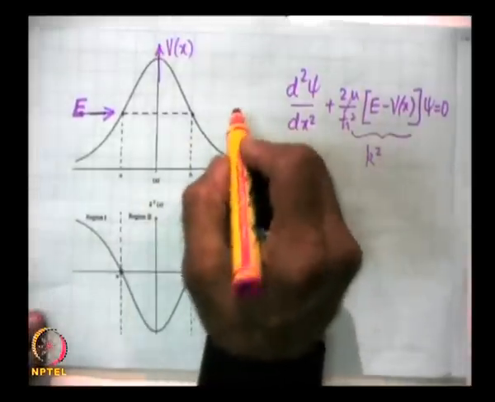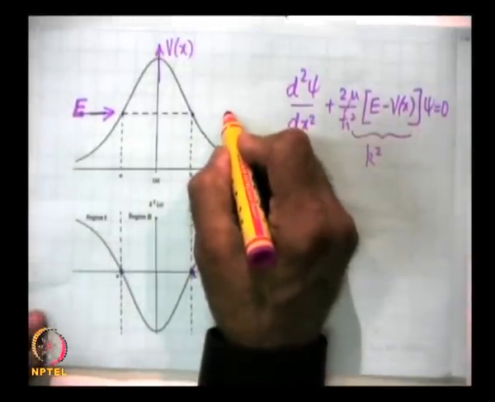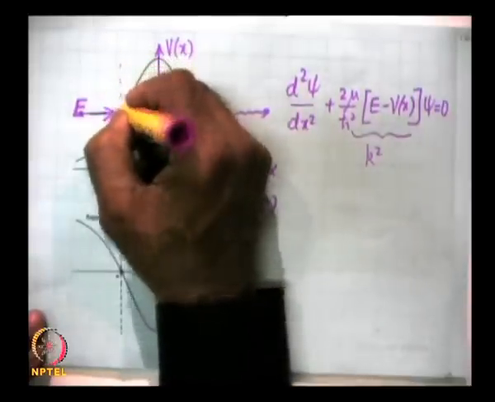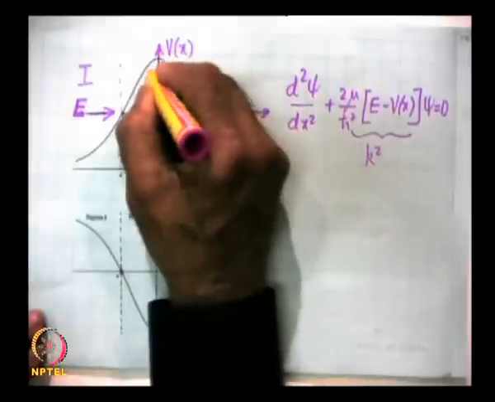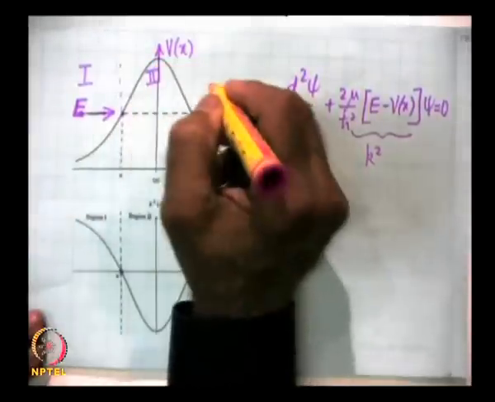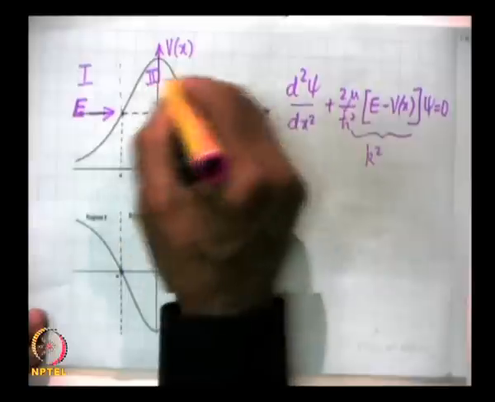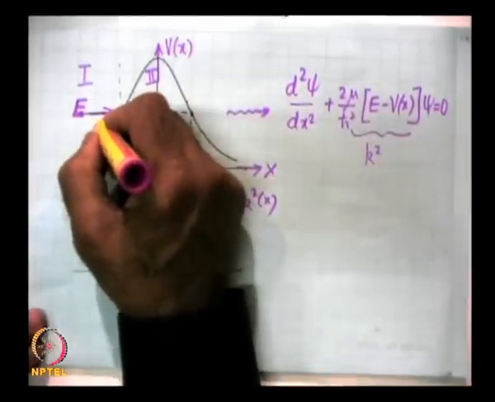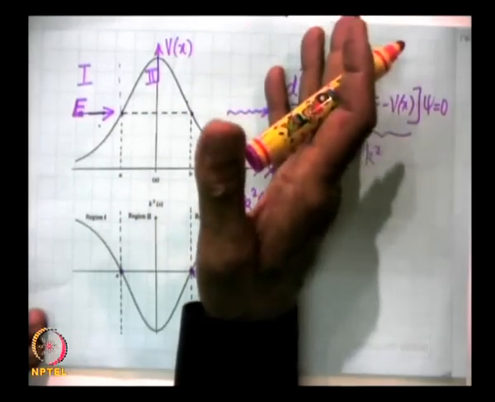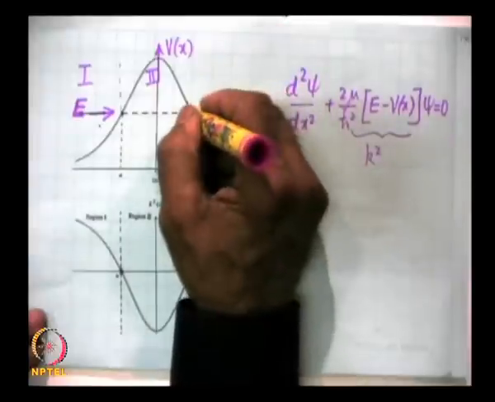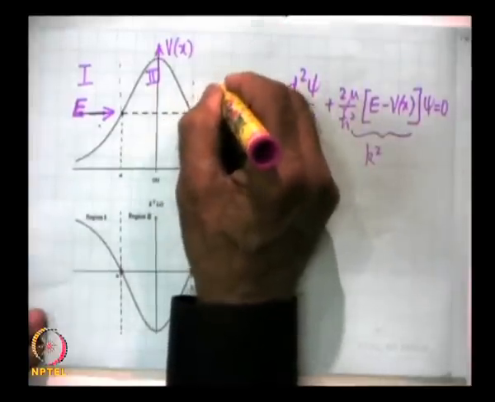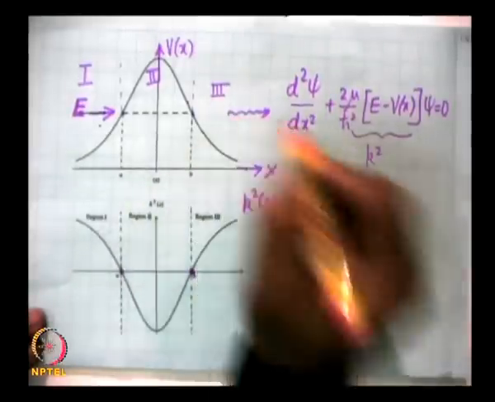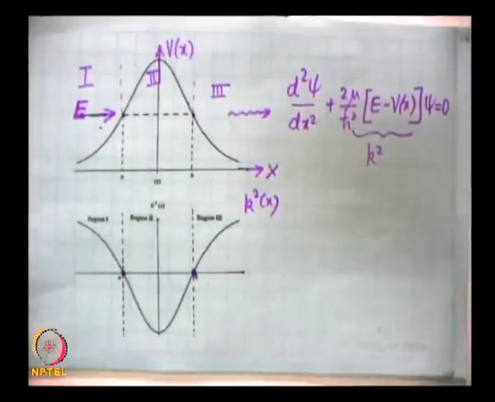Our approach will be like this. What we will start out with is there is only an outgoing wave in region 3. So, this is region 1, this is region 2, which is the classically forbidden region, because the potential energy exceeds the total energy. So, classically a particle cannot tunnel through the barrier, and this is the region where there is an outgoing plane wave. So, we will assume in this region psi of 3 a plane wave.